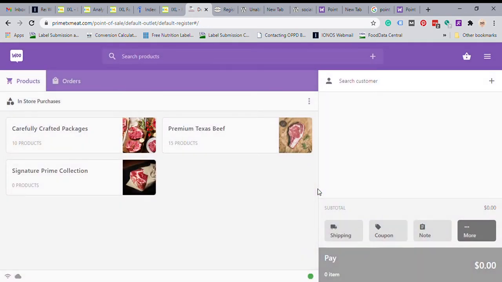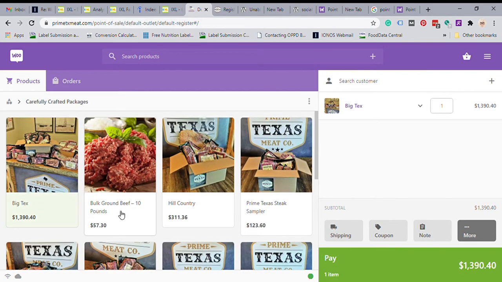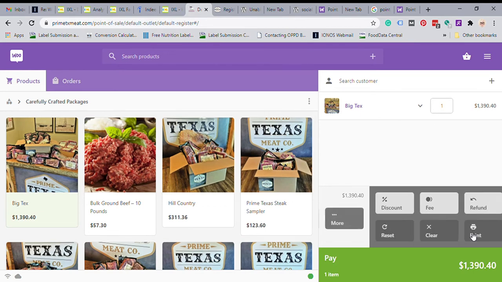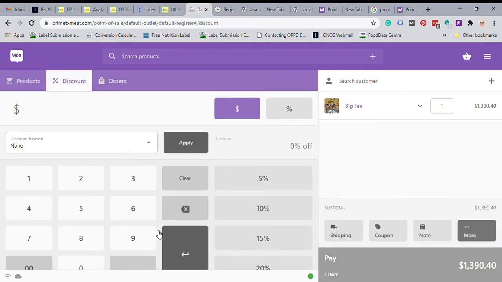You log in, and if you had a touch screen or you had this on a tablet, it makes it super easy. You just select what you want. It throws it into the cart. Under more, you can have discounts you can give, 5, 10, 15. These are presets, so you can change these presets if you wanted to.